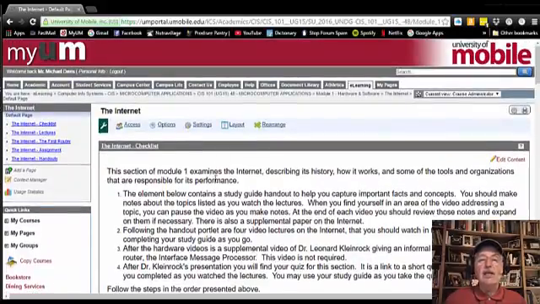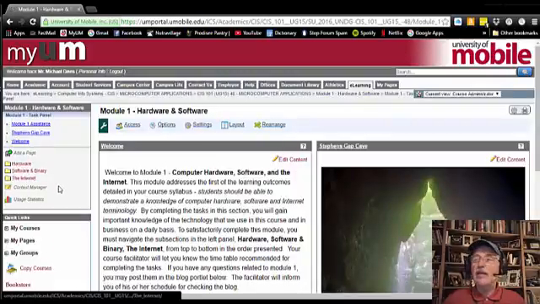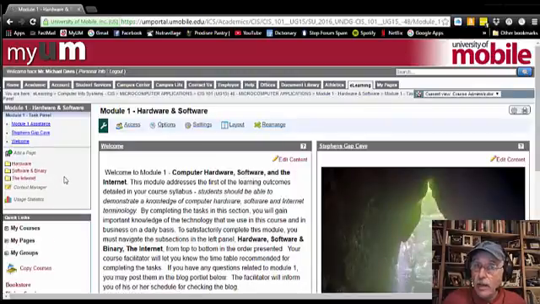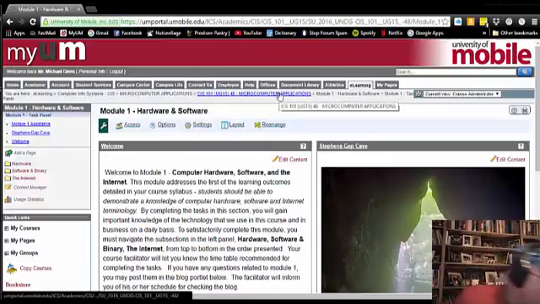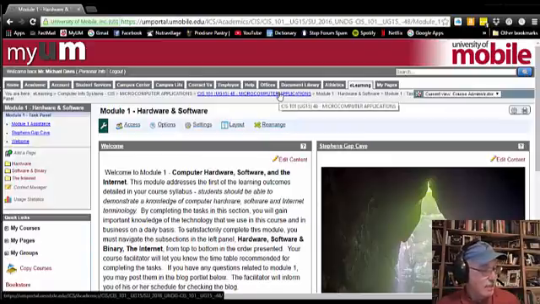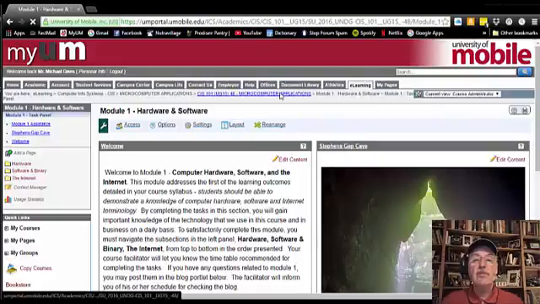And looking at your module 1, you see that we have hardware, software and binary, and the internet. They're all pretty much configured the same way. But remember our discussion earlier in this series of introductory tour about the idea of following instructions, because they are not the same. And so you always want to read the instructions at each one. Go back up here. I'm looking back at my sheet again, and I see on my sheet that it talks about going down to module 2. So let's go back up here to microcomputer applications.